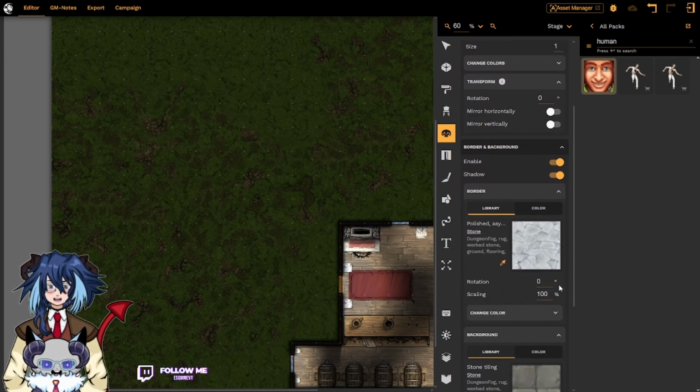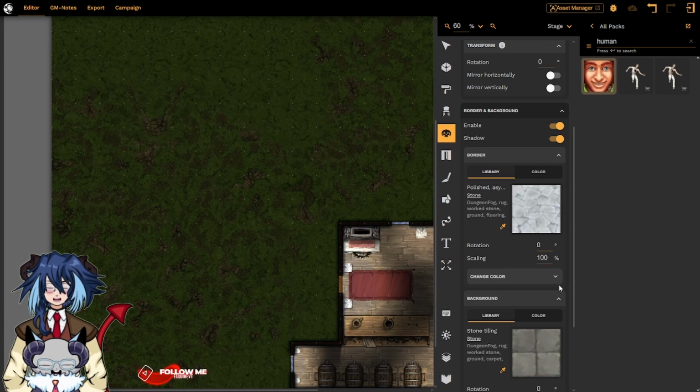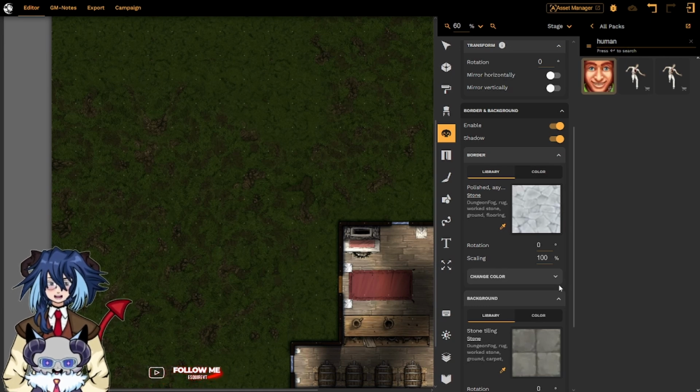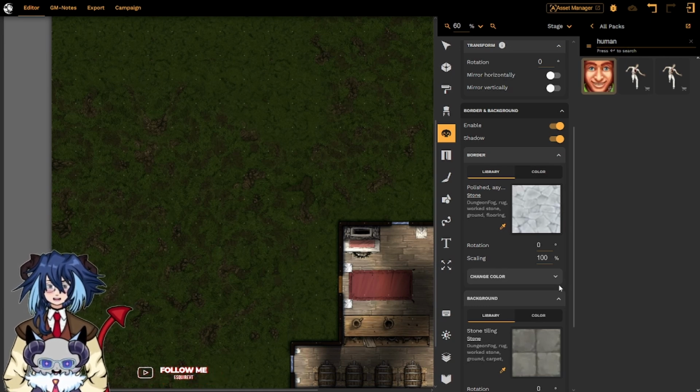And then here's where we can start tooling around a little bit with the different kinds of borders that we have. So as if we were placing down a wall and a floor in the drawing rooms tool, we can then indicate what kind of background the token will have. To show you how this works, let's actually drop a token into the map, and then we can start playing around a little bit with the texture and background of that token.